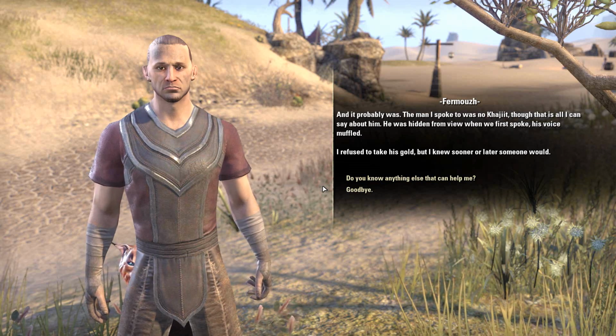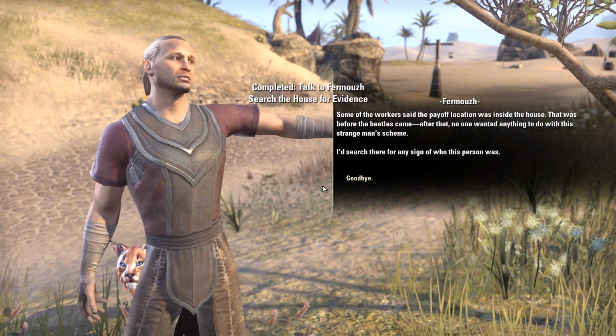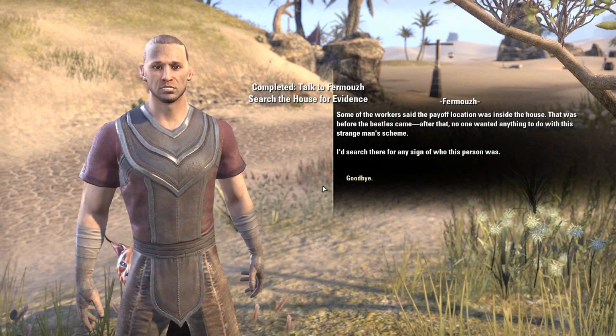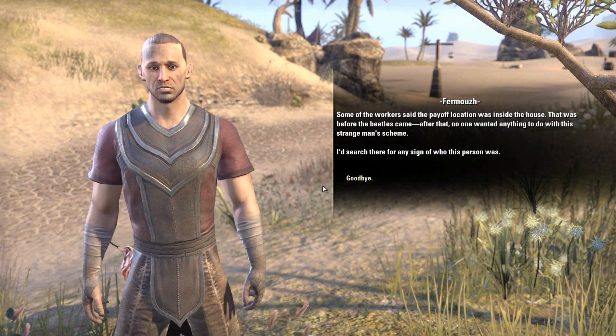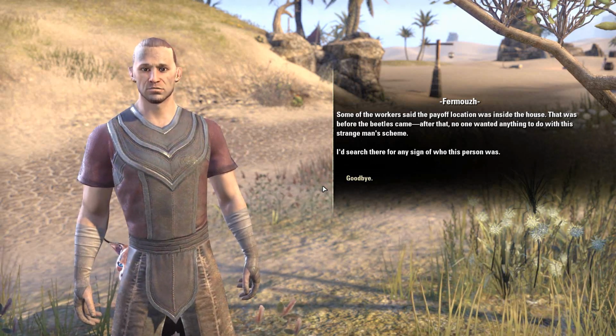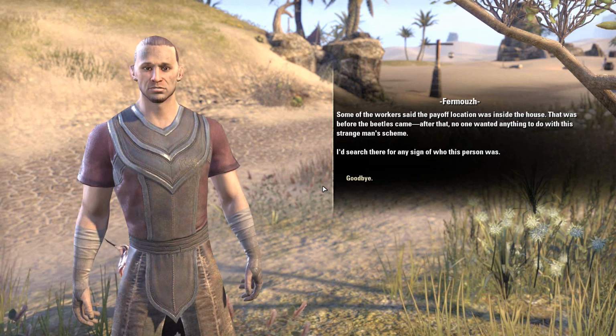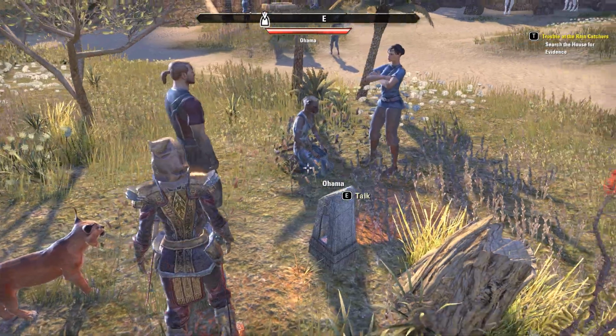Do you know anything else that can help me in this? Some of the workers said the payoff location was inside the house. That was before the Beatles came. After that, no one wanted anything to do with the strange man's scheme. I'd searched there for any sign of who this person was. I see.